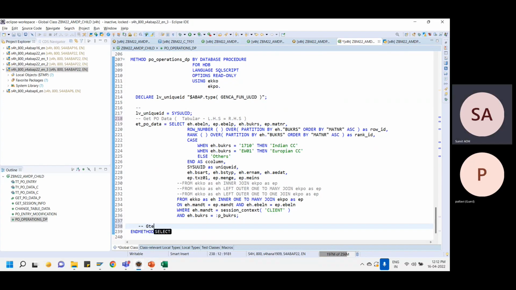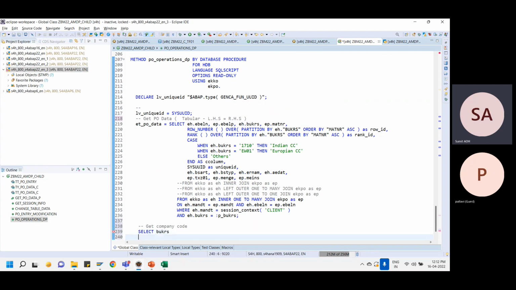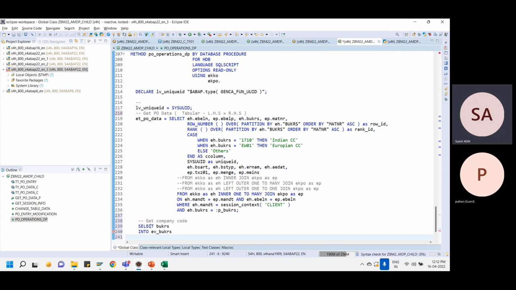I can say get company code. At that particular point in time, your select query would be altered a bit. You have to write select over here. You can specify the name of the column that you want to select. Then you have to specify into, and here you specify the name of the field into which you want to select. So it would become a bit like ABAP, looking-wise, not execution-wise.